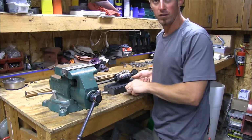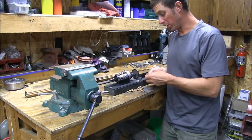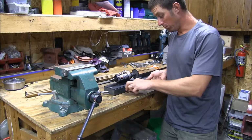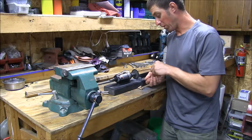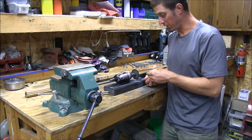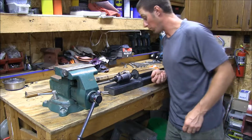Now when I'm cutting these and you guys see me spinning that shaft, it's only because I want to cut through the layers of carbon, not just plow through it. So I like to spin the arrows. It kind of helps get a little more square of a cut going on rather than just shoving it straight through, because on these die grinders, the wheel's a little bit thicker than what you can get for them arrow cutters you buy.